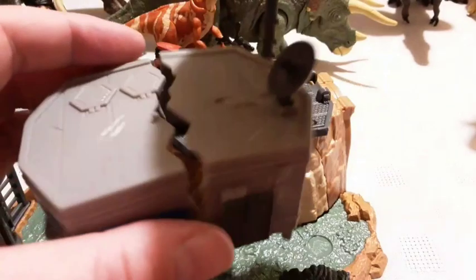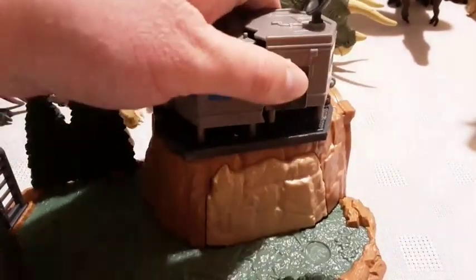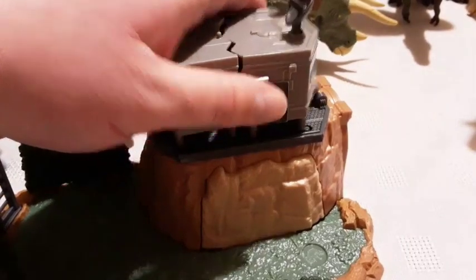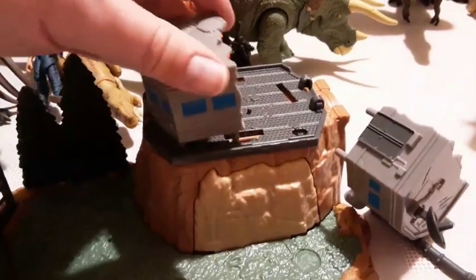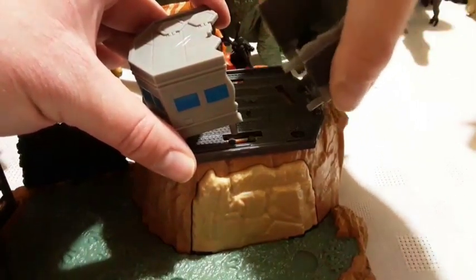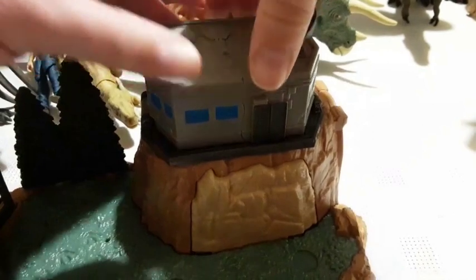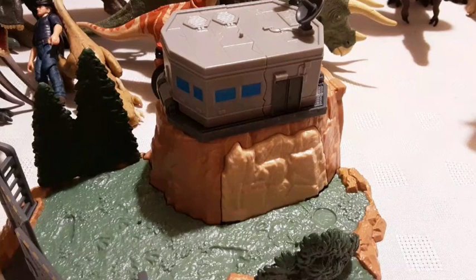Okay, and now we've got these bits. So you can see, I'll have to send it back. It's broken already. I joke, of course. It's supposed to be like that. Right. And apparently you hinge them in. So you got these hingy bits there, and you hinge that in. Oh god. There you go. And then you hinge it in like that. And there you go. It sits there. Where absolutely nothing can go wrong. And is that it? Is that everything?